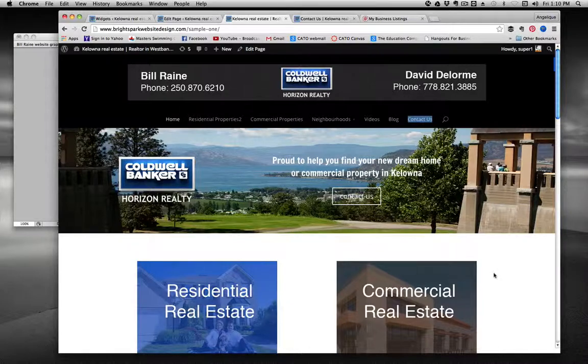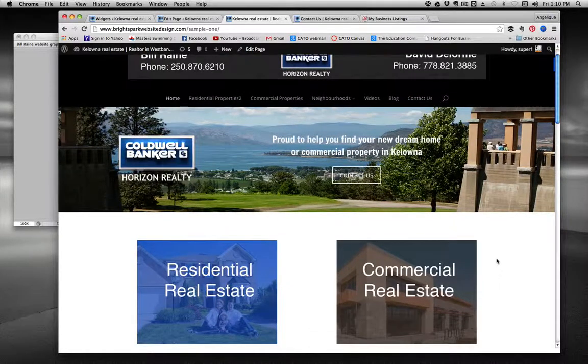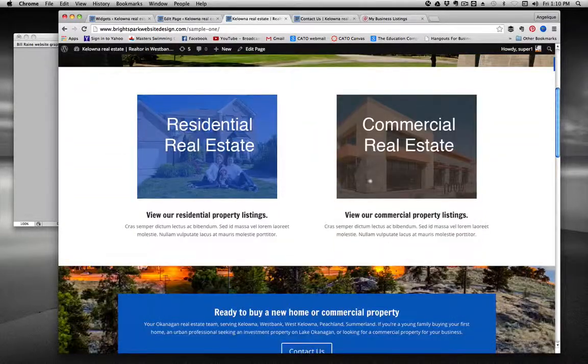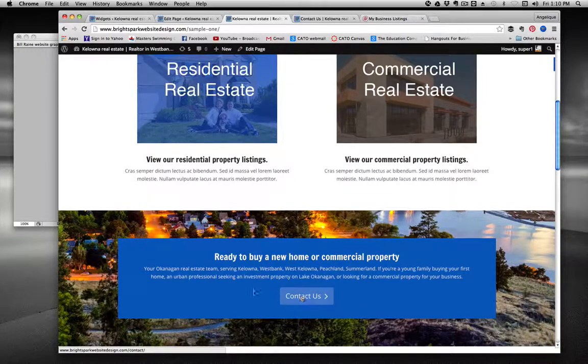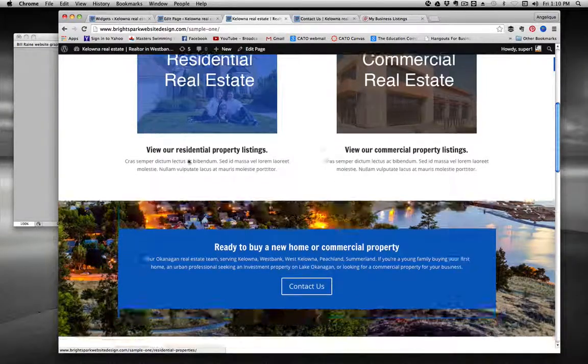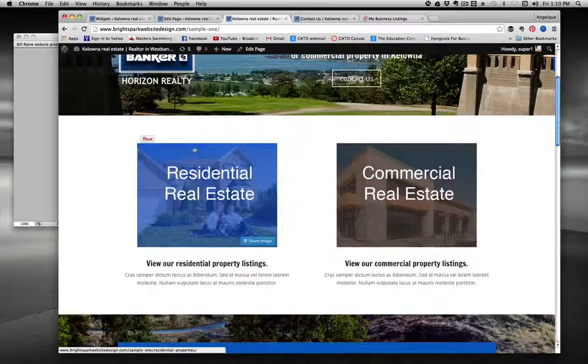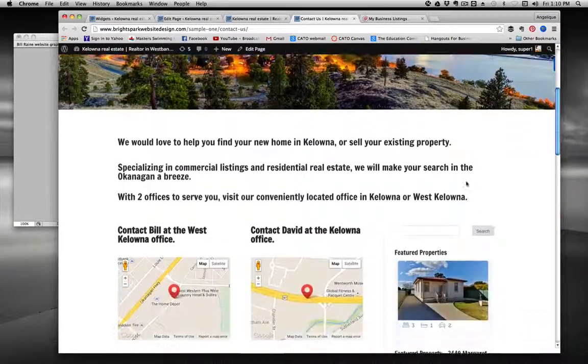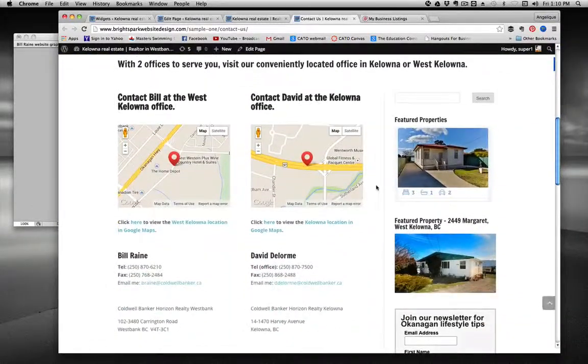Here's what I'm talking about. This is a realtor's website, and this is the kind of links that I'm talking about here. So creating basically a graphic button that leads to where we want it to as a link, instead of having the typical buttons, things like this, and having it a little more customized for your website. Another place that you'll see it is like this, and this is in the sidebar. And I'm going to use the same template for a lot of different things.